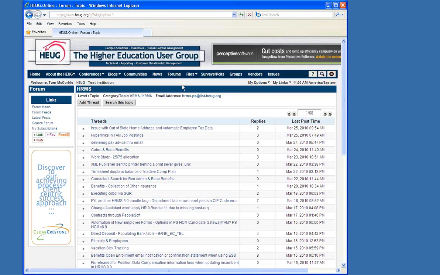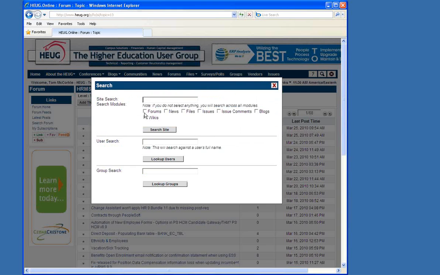You'll also note that if you are looking for something specific, you can always use our search. If you go ahead and click on the search here, you'll be able to see that you can search across entire site modules. So again, this is where those files come in handy, but you can also search across forums, the issue tracker, blogs, wikis, any of those different modules.